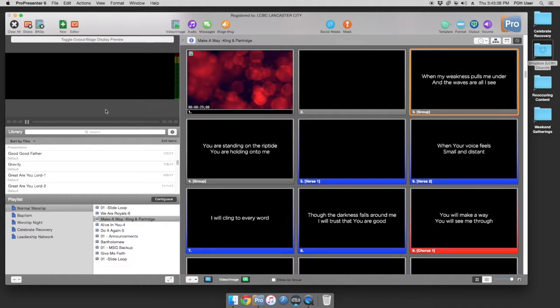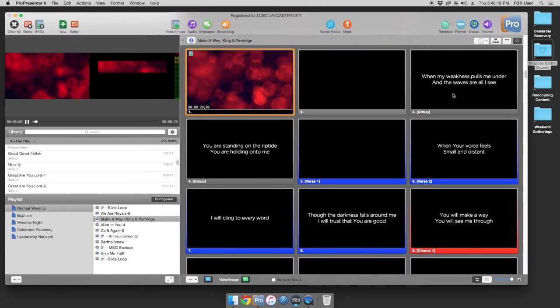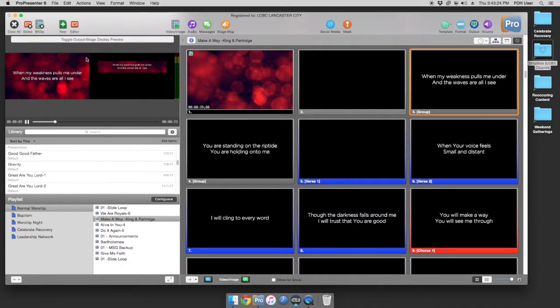Cool. The next thing I want to show you guys is the preview window here. This preview window is going to show you exactly what is outputting from ProPresenter. So I'm going to click on this jump back here, and I'm also going to click on this slide. You may notice that there's two different sides here. At this particular campus, there's two sets of content coming out of the computer. So the content on the left here is being sent to my side screens, and the content on the right is what is being sent to my center screen.